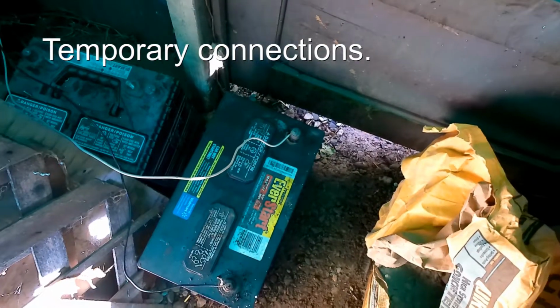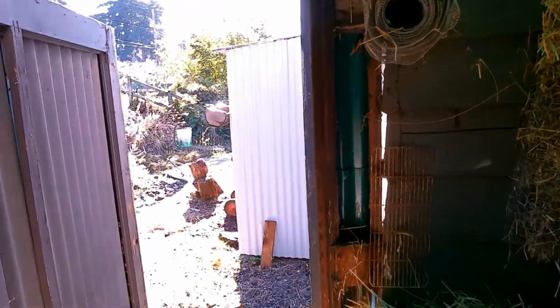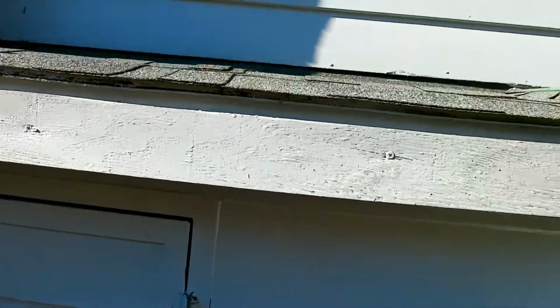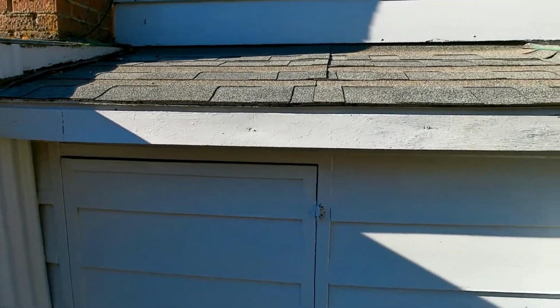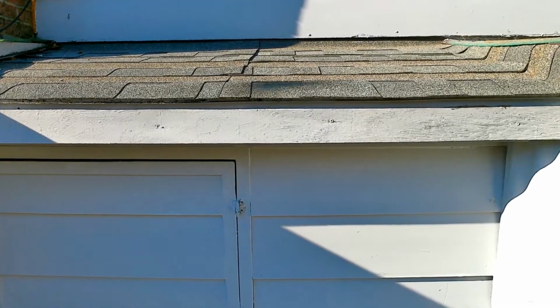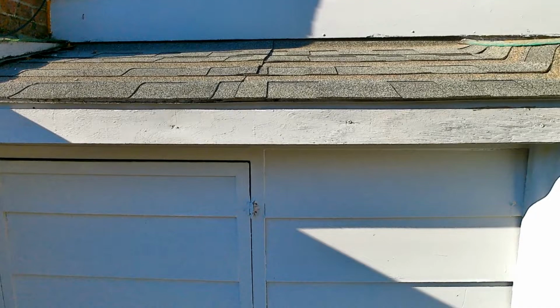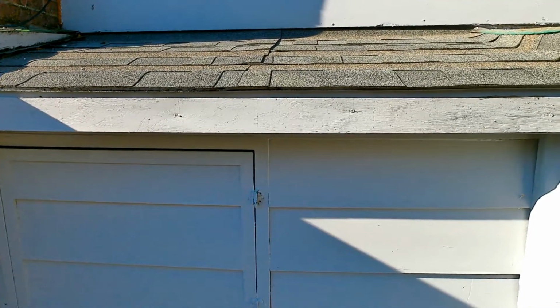So we need a way to charge this battery. Have this whole system fed by a solar panel. And the solar panel, as it turns out, will fit on this roof that I just replaced here. It'll fit perfectly. So that's great. It should be facing south, but it's not. But it will be getting quite a bit of light, I hope.